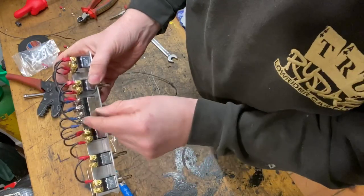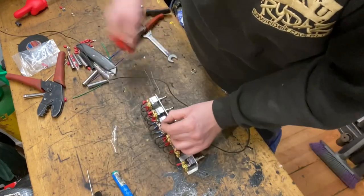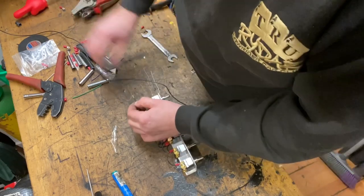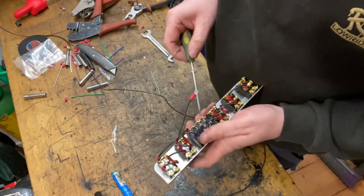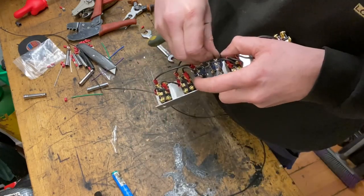I'm going to wire that across to this one, out of the way. Just trim that. Strip that. Terminate. Crimp. Keep the screw out. Trip it through the hole. Getting the screw back in.